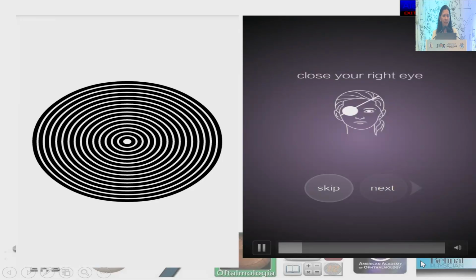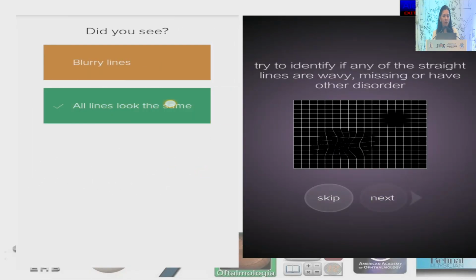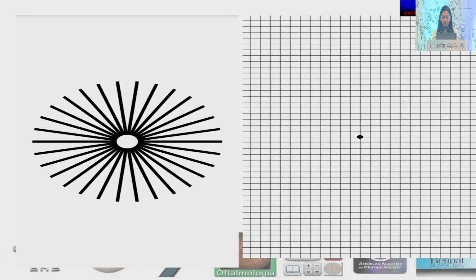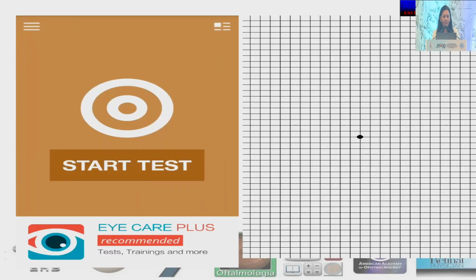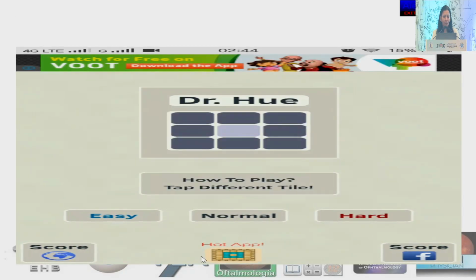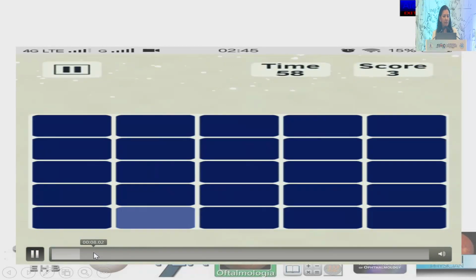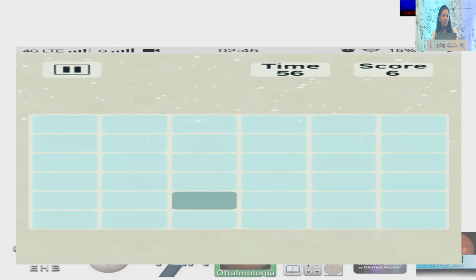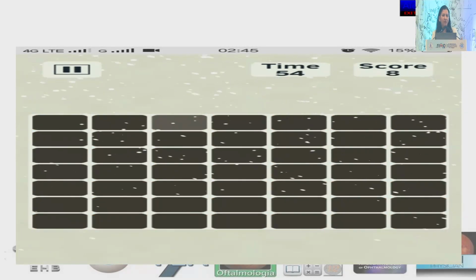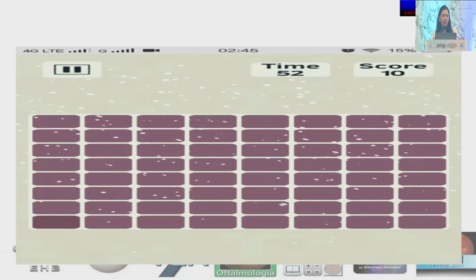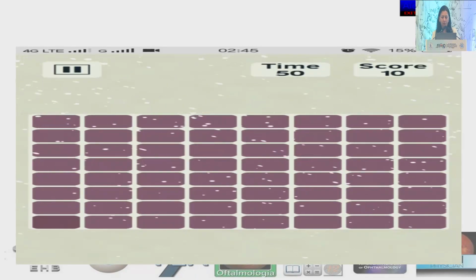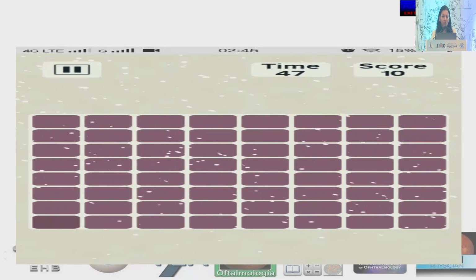It gives you simple directions also so the patient can follow and then report back to you if there is any abnormality. This is a test for contrast sensitivity. The size and the contrast keep on changing, progressing, and the patient can just keep track of which level he was previously and which level he is now and come back to you if there is any problem.